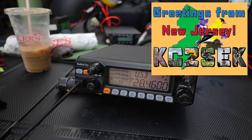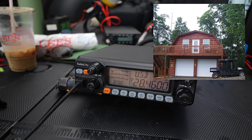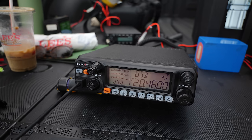Sierra Echo Kilo, got you at a 3-3 into Park Kilo 1139. All right, copy the 3-3 both ways. Thank you for the contact, 73. It was a tough one, but we made it, 73. Whiskey 4, Continental. You're 5-5 in Georgia. QSL, 5-5 both ways in Park Kilo 1139. Thank you for the contact and 73. Roger, 5-7 to Anaheim, California. What's your QTH? My QTH is Chino Hills State Park at Park Kilo 1139, a part of the Parks on the Air system. That's right, we're running ground wave directly to you. I'm running a long wire at about 25 feet up in the air. All right, 73, have fun.